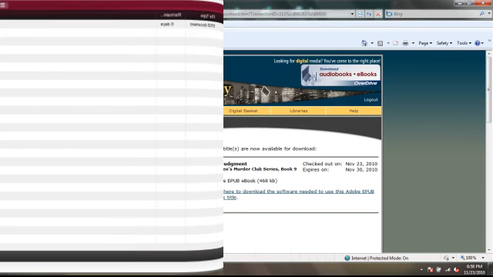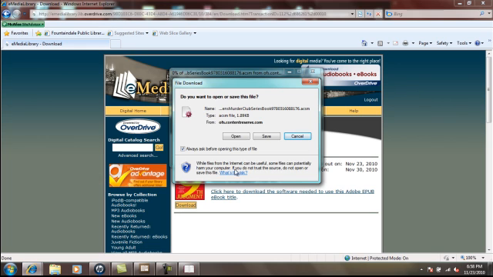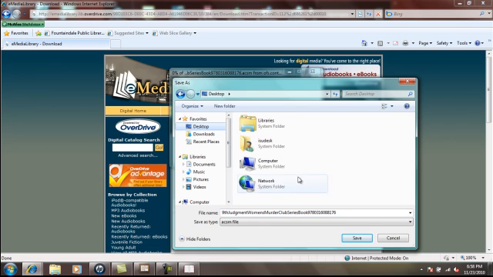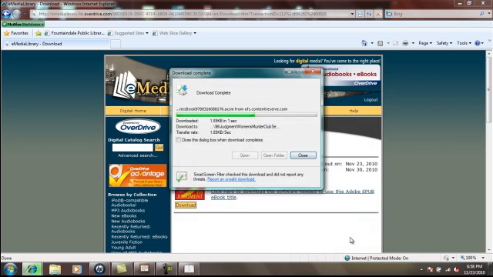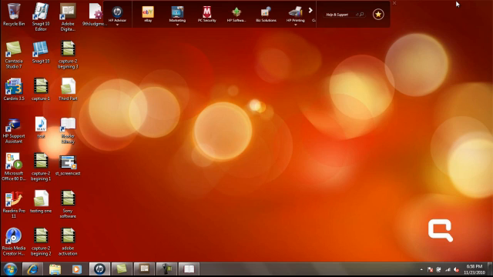Now your other option will be to download the book to your desktop and then put it on your Adobe Digital Edition. So you can go ahead and click on download, click on save instead of open, go ahead and click on desktop, or you can put it in another folder if you want, and then you can go ahead and save it. And that'll put it onto your desktop. And in the case of mine here, it's going to appear at the top part of the screen.